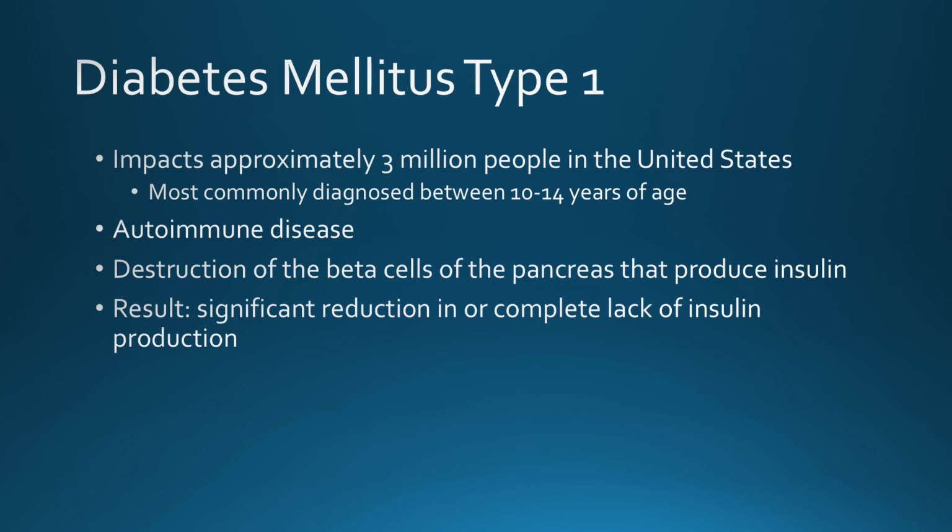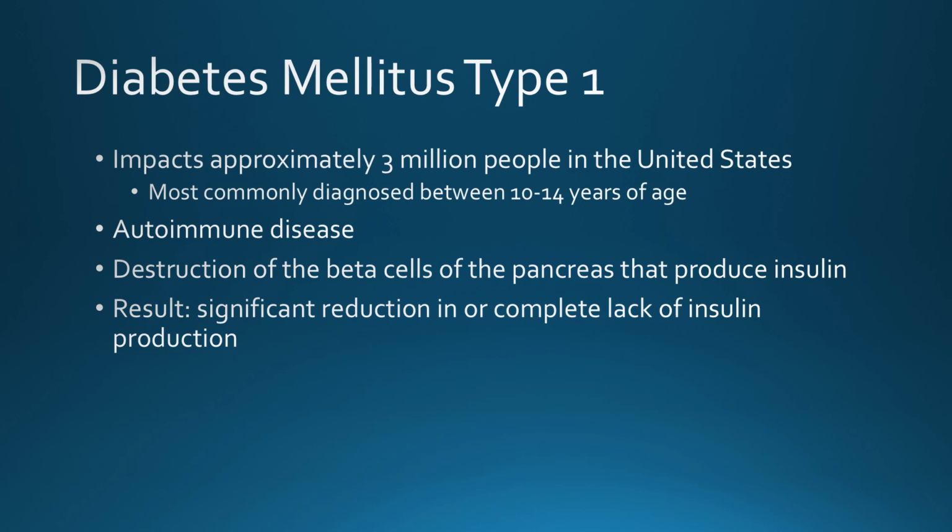It is an autoimmune disease, meaning that the immune system is incorrectly attacking the pancreas, thinking that it's something that it shouldn't be. So the autoimmune disease causes that. And as the immune system attacks the pancreas, it destroys those beta cells in the islets of Langerhans. So that decreases the ability then of the pancreas to produce insulin as it should.